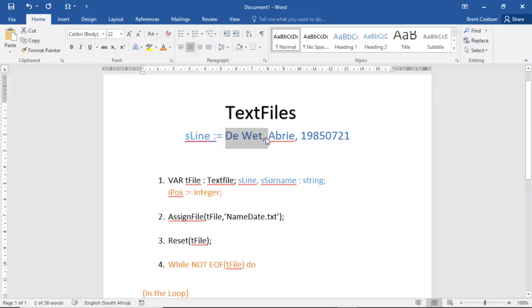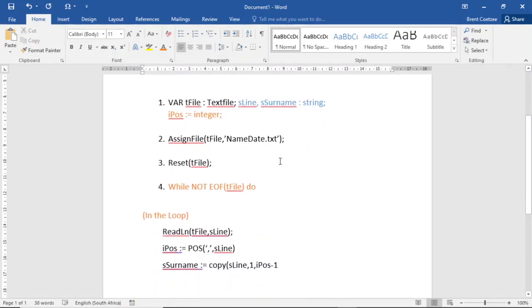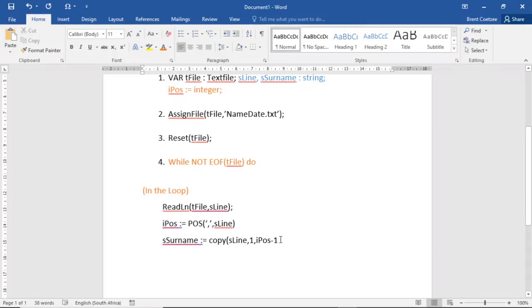So I'm going to say -1 so that it only copies the surname. Now the surname will always end at ipos -1, always. So I'm going to say ipos -1. There we go. Now we have the surname. Good job. We have the surname and we can display that later on.